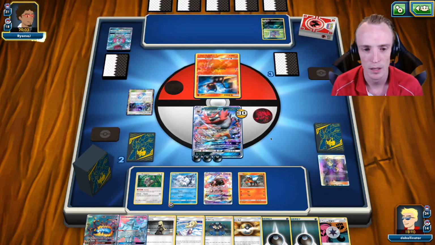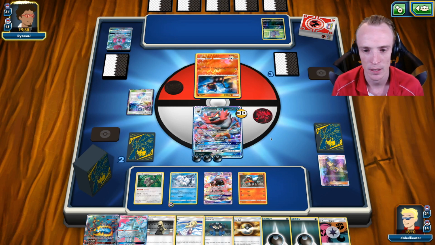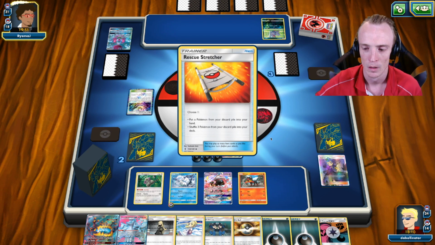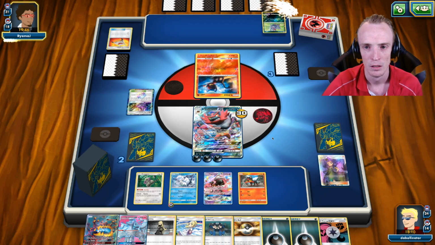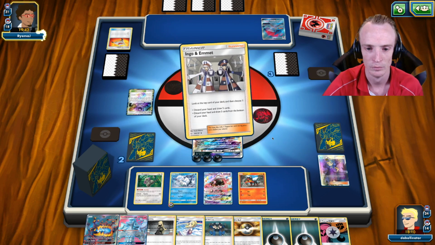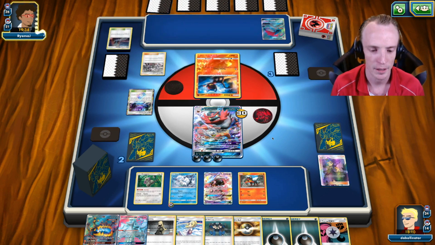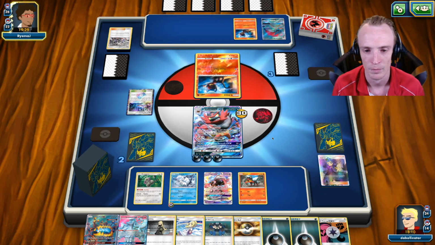No. Does he have his way into a big cat? Into an Incineroar here? Because if he doesn't, he's just giving me a prize card. Unless he's going to Guzma something up. Going to go with the Rescue Stretcher. Got the Zoroark. So there's his draw engine again. Ingo and Emmett. Guessing he's looking for his big cat. He gets a little cat.